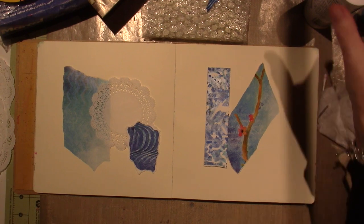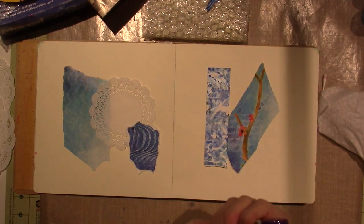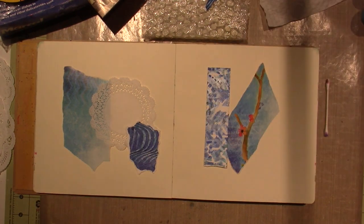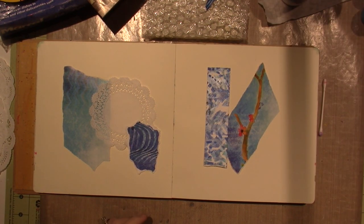So I bought this today at Hobby Lobby. This is Collage Podge, and I haven't used Collage Podge before. I'm a Mod Podge girl. So let's see how this goes. I'm going to grab a grungy brush, and I can pretty much just go off camera to do this so I won't take up too much time.